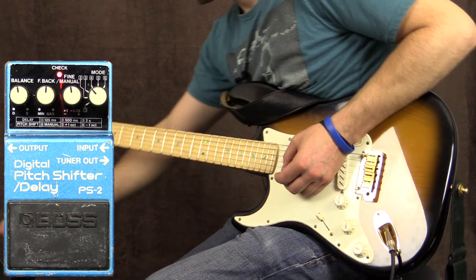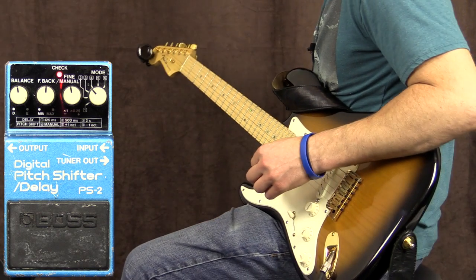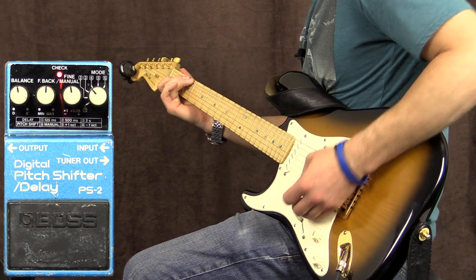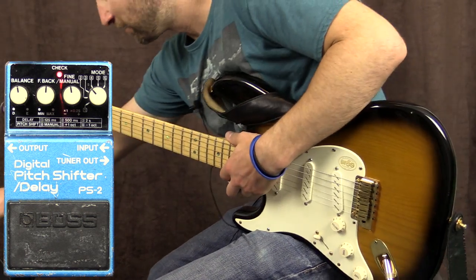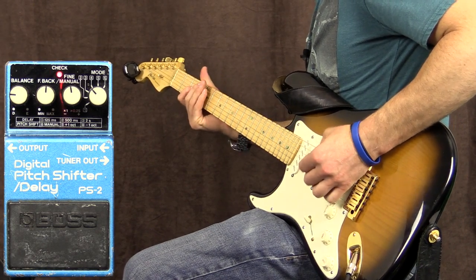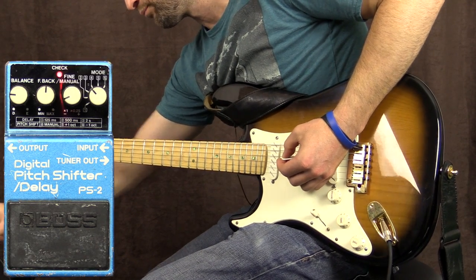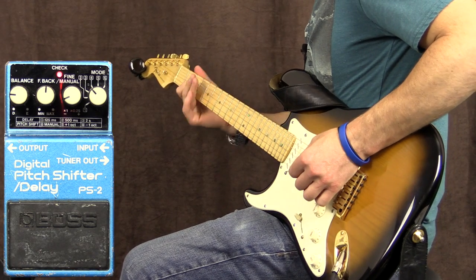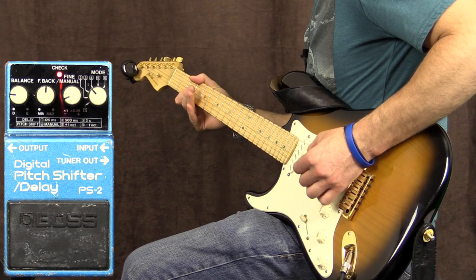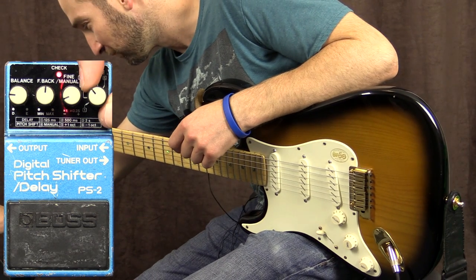All right, over to number four. I know it looks like the dial's set to three, but we're actually on number four. This is a pitch shifter. Where it's set right now is going to sound very, very prominent, so I'll show you quickly how it sounds. It's got that seasick weird thing going on, so let's turn the balance back this way, make it a little bit less prominent. If you turn this one to the left, it's going to bring in a bit more lows. It's still more musical than a ring modulator, but not my thing, so let's skip over here.